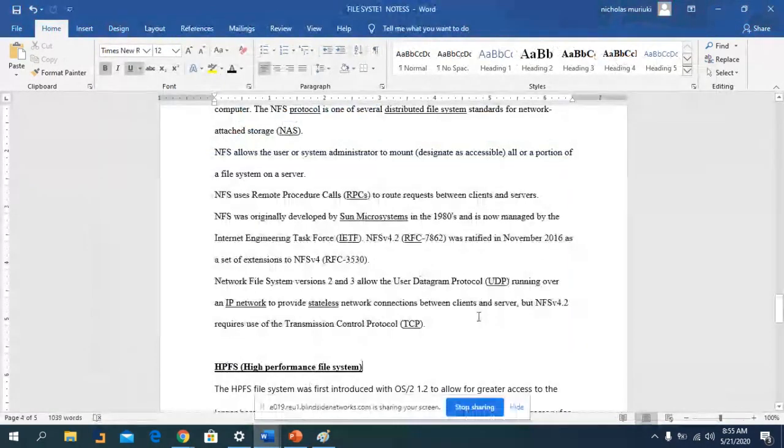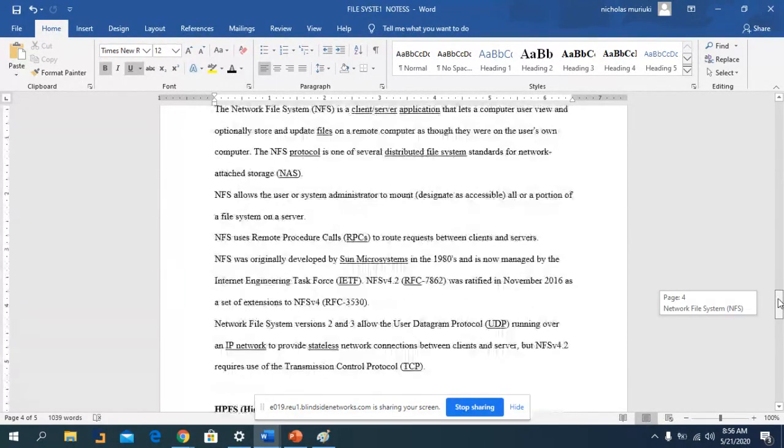That's why we are saying it runs over IP network to provide a stateless network connection between clients. When you look at stateless, we mean connectionless. So we are using maybe a Wi-Fi connection. Now, I'm maybe using Google, but I'm not connected to the server for that Google. I'm connected in a stateless, connectionless way. So there are no cables that are used within that.